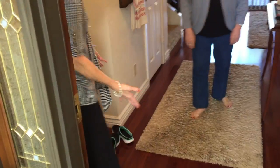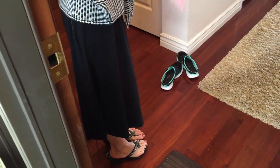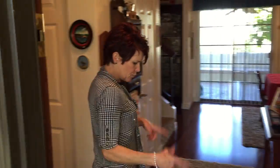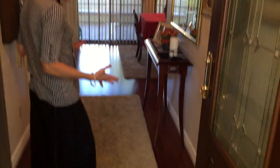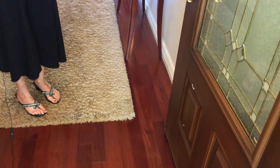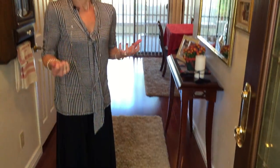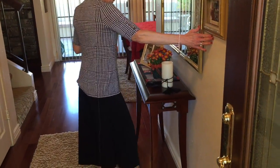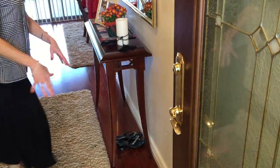Oh, come and trip over the shoes! This is one of the things that we do — it's so easy. We come in and we fling our shoes off, and those can be a trip hazard for sure. In Arizona we have a lot of tile floors and they're beautiful, but we want to make sure that if we're walking on slippery surfaces and we wear socks, wear the type that have the little rubber dots on the bottom. Or wear well-fitting shoes with a good sole. One solution is to simply tuck shoes underneath a piece of furniture where you know you're not going to trip on them. Three simple words to remember: off the floor.